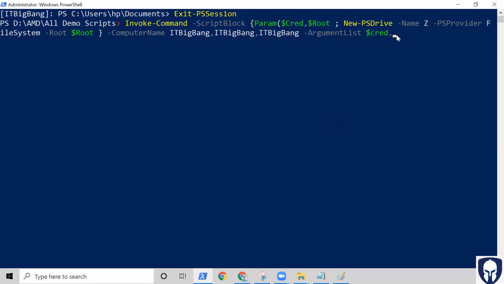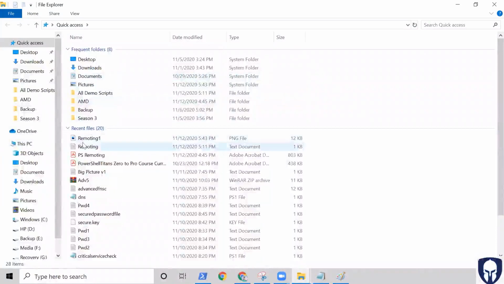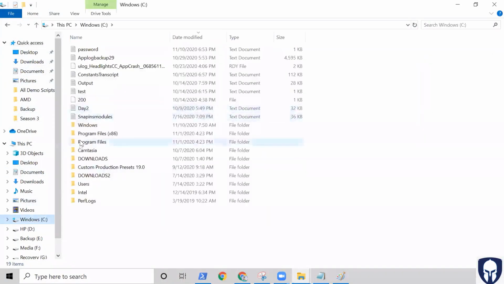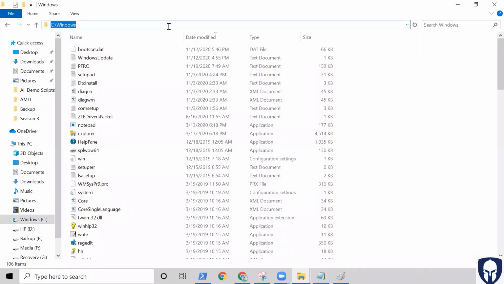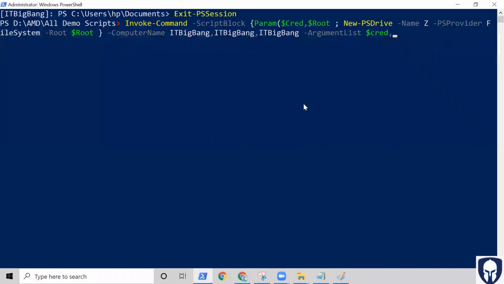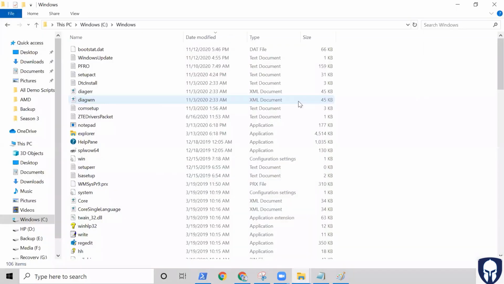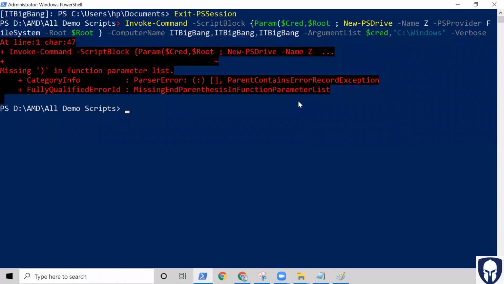Similarly, the argument list will use a comma followed by the path. What path am I going to use? Let's say C:\Windows, in double quotes. This is the path I want to create. Let us also use -Verbose and hit enter.